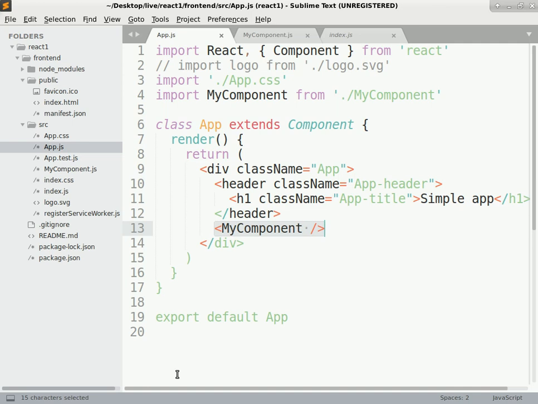Now, components have to communicate between each other because think about it like this. For example, an app contains two components, a list of widgets and the form to add a widget. And if I contain these two components, probably the list to communicate to the server for widget-based operations, to the RESTful service behind, is going to be in the app itself, which means I'm going to have to send both data and behavior to my children.